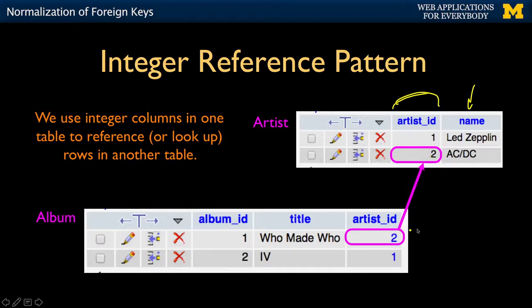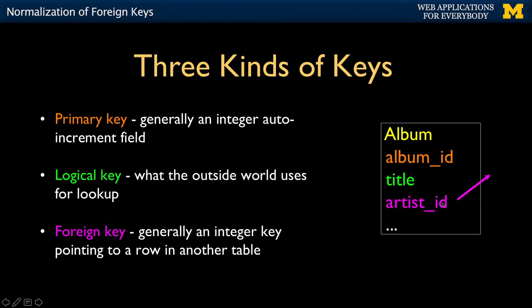What you haven't seen before is what we call a foreign key. And that is, if this is a table called the album table, and we have a relationship between albums and artists, we add another column which is the beginning of these arrows, right? The beginning of the arrow, called artist ID, says this corresponds to row 2 of the artist table. So go to row 2. And so this is it. That's the whole thing. I mean, literally, we're going to put in primary keys and then foreign keys. So we have some terminology. The primary key is the key that indicates the row, and it's generally an integer auto increment.